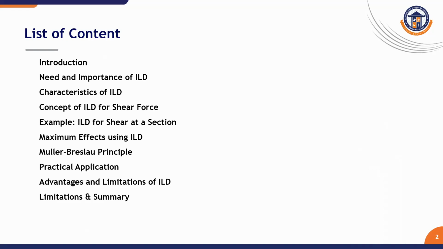To ensure a comprehensive and structured discussion, we will navigate through the following key areas. We will begin with a clear introduction to the concept of influence line, establishing its definition and purposes. We will then delve into the need and importance of ILD, explaining why these are indispensable in structural engineering. This will be followed by the examination of fundamental characteristics that define these diagrams.